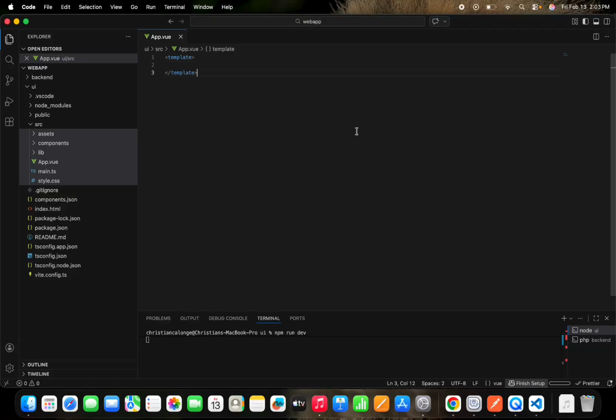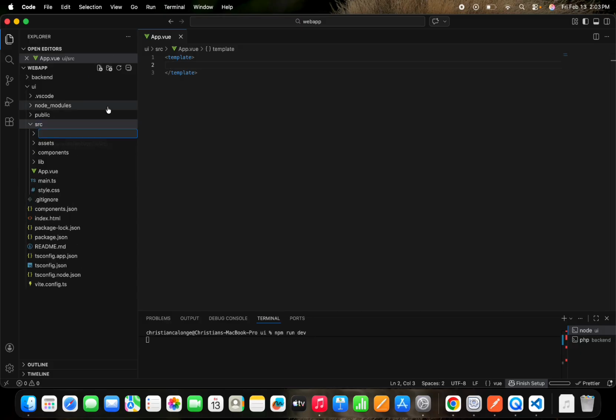Okay, so we will now start in Vue routing. First, we will create multiple pages and then we use the Vue router package before proceeding on the RESTful API. So first I'm just going to create 3 routes. Under the source folder, I'm going to create a folder named router, and then index.ts.